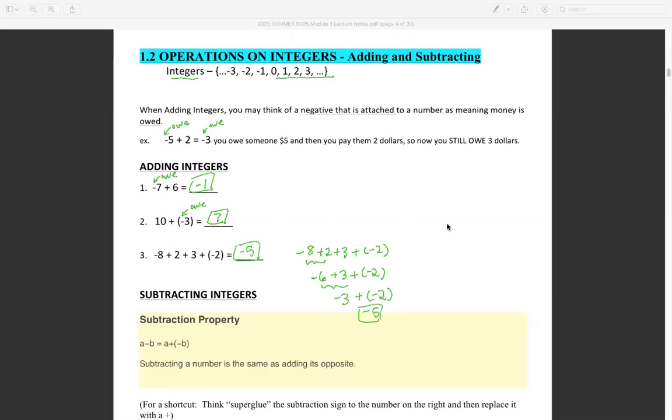You could also think of this in terms of above and below ground. If you're above ground, that would be positive. If you're below ground, that would be negative. For example, for your -7 plus 6, you could think of -7 as being below ground, say 7 feet. I mean, you can do feet, inches, meters, whatever, but I'll just say feet. So say we're below ground 7 feet, and then we fill that up with dirt 6 feet.